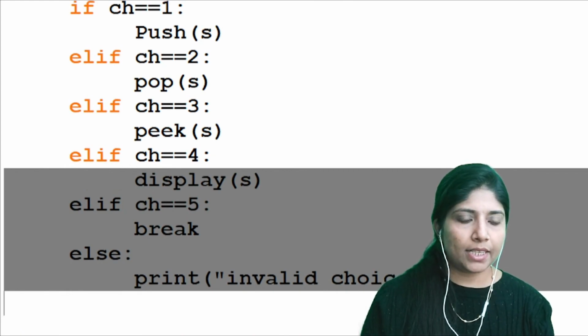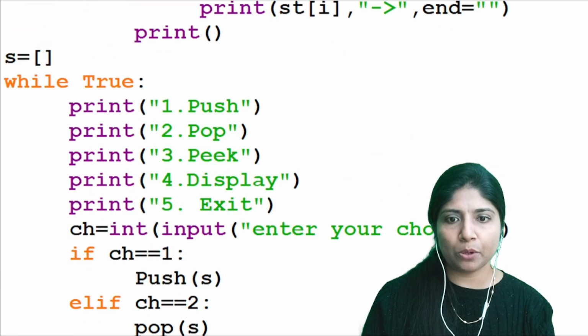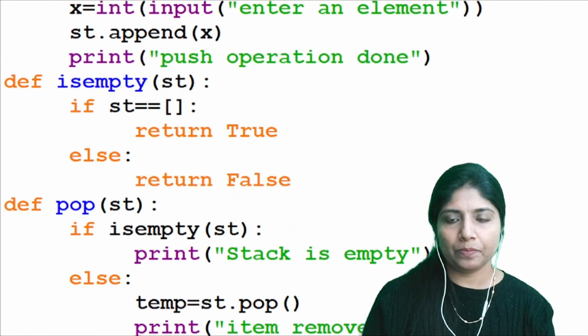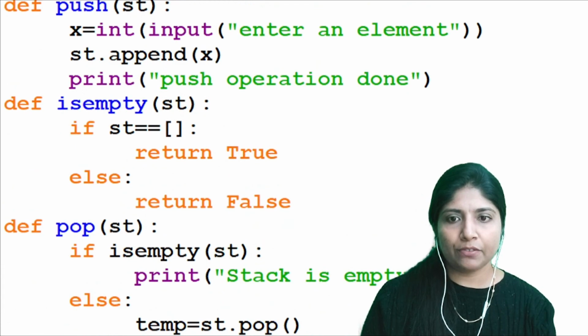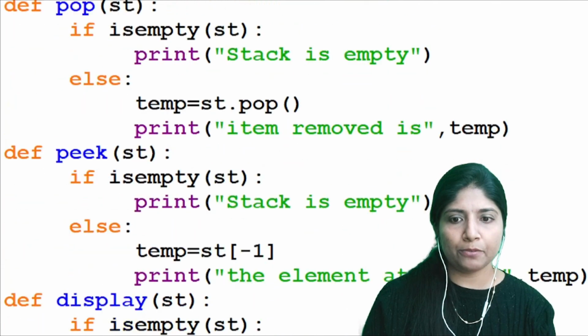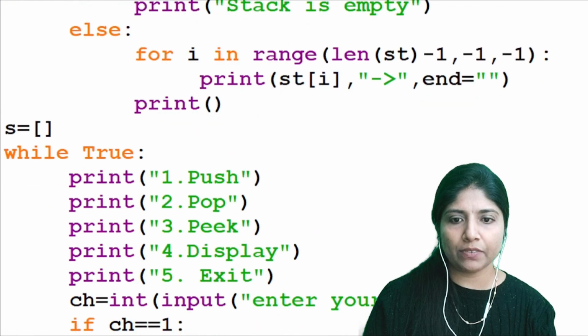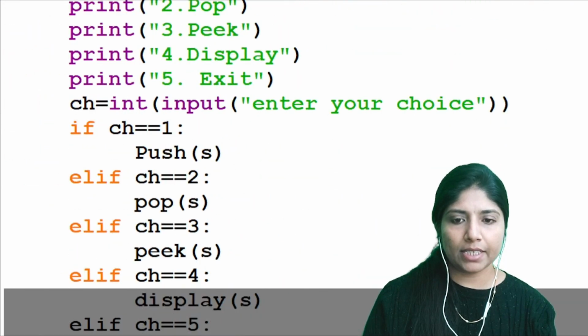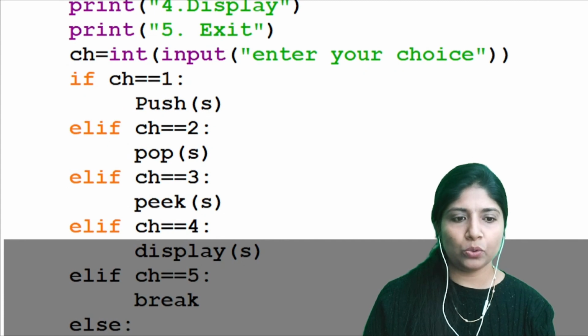Now you can see that this complete program is inside the loop. We started from the push, pop, peek, display functions. Then when our main program started, everything is inside the while True loop.